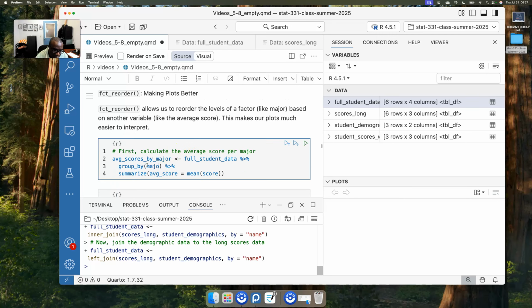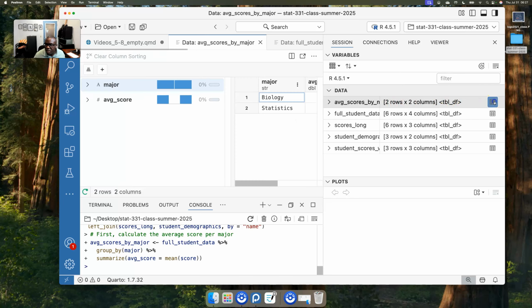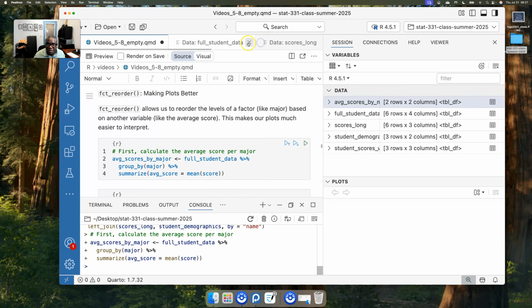Okay, MAJ, major. And when we run this, with the average score by major, again, there were only 2 majors. We got statistics and biology. And so when we see this data frame, we get the average score for each major. All right, so that's that.